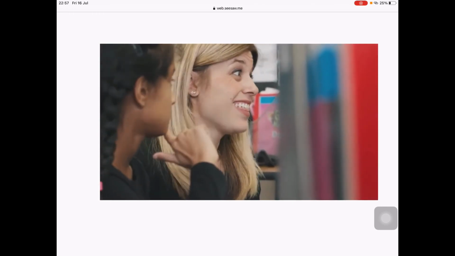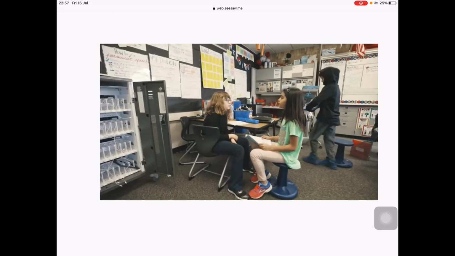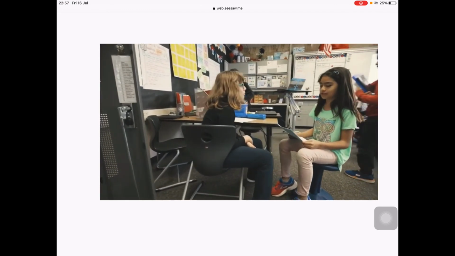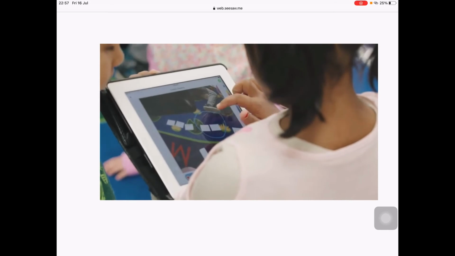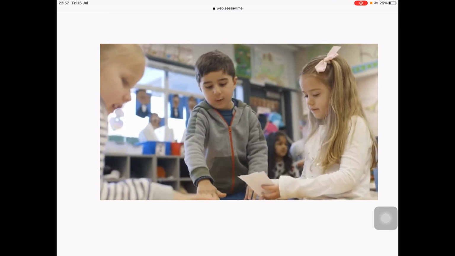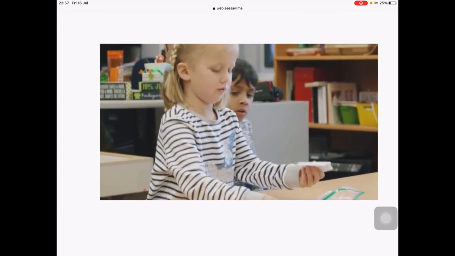Whether it's math, writing, social studies, in art class, in music class, it works for everything. There's so many different ways that a student can create. They can take pictures, they can do drawing, they can record, and then have to go a step further and explain their thinking in a way that really cements the learning.